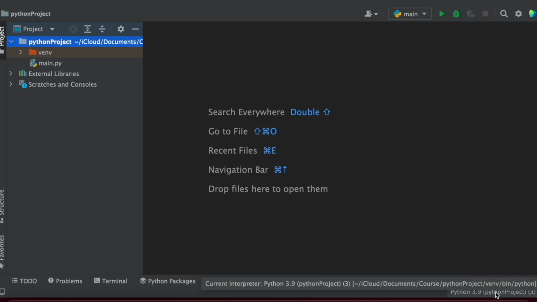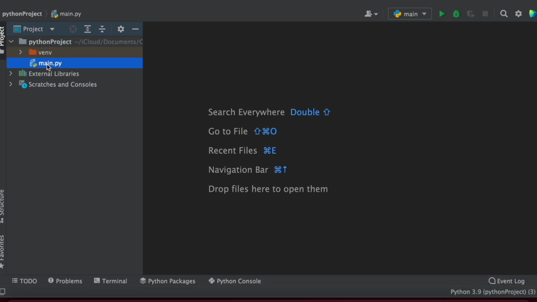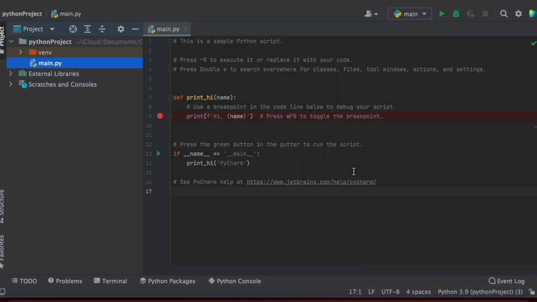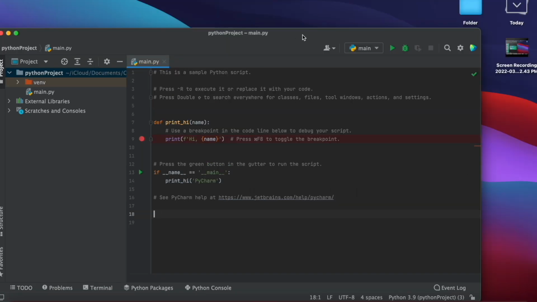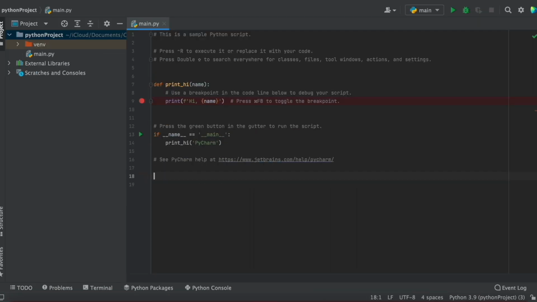So if we hit OK, let's go to our main file so you can see what I'm talking about. Here you cannot actually see the line because it is right here at the periphery of our project, but in settings, where I increased that window, you can clearly see that there is a line right here. So always, if you see that your code starts to reach this line, you can definitely move to the next one in order to keep with the coding standard. This is the purpose of the line here.